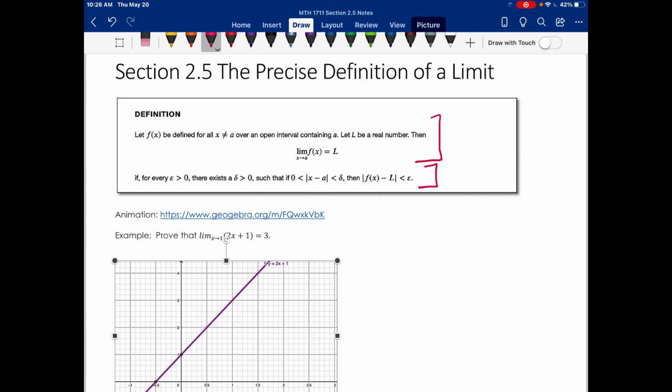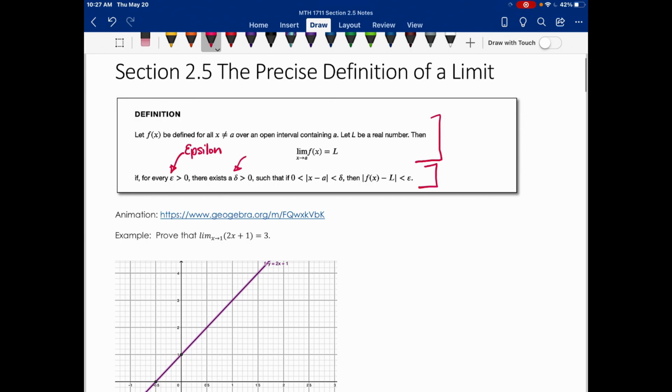Okay, so if you've never seen this symbol before, this symbol here that looks like a backwards 3 is a Greek symbol and is called epsilon. And this represents just a small quantity. It's going to represent a small distance on the y-axis. And that's why we're stating that it has to be positive, because we're talking about a distance. And we don't want to talk about negative distances because that doesn't make sense. Whenever we talk about distances, it should be positive.